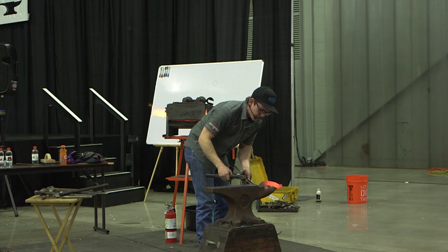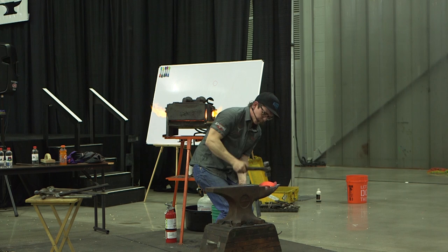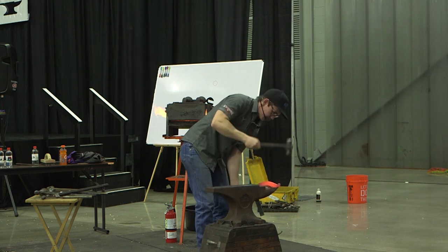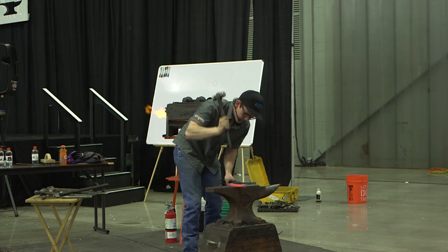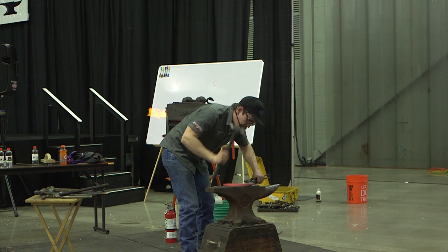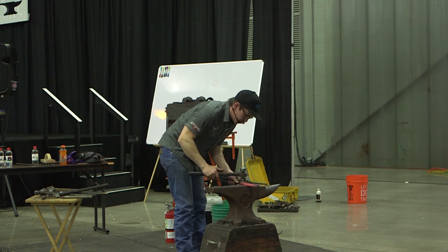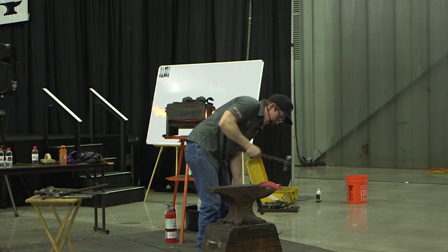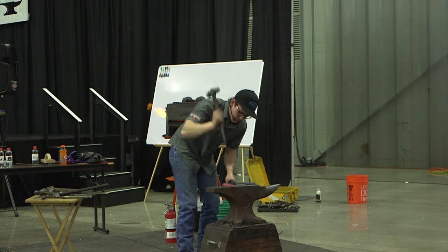I'm behind on the fulcrum. If I'm here, that anvil's working with you. Now get out again. You know, guys have a lot of speed on these shoes, so you don't want to do things too quick and hot. It might be easier on you, but it's going to be harder on the shoe.